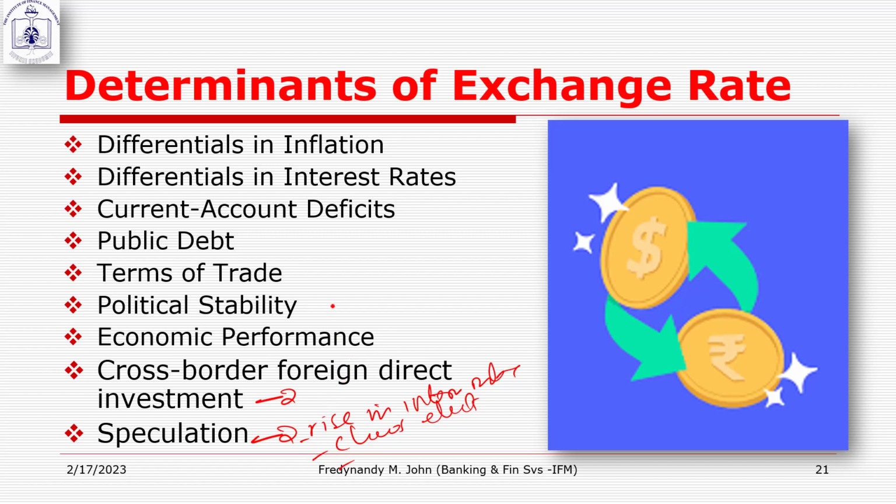For example, if we speculate that interest rate will rise, let's say from 6% to 8%, this is good news to foreign investors. They know that if they are to come and invest in your country, they'll earn some more. That means now the demand for your country's currency will increase, because if they are to come to invest in your country, they will have to purchase your country's currency in order to invest.